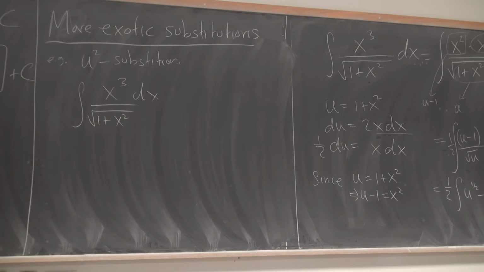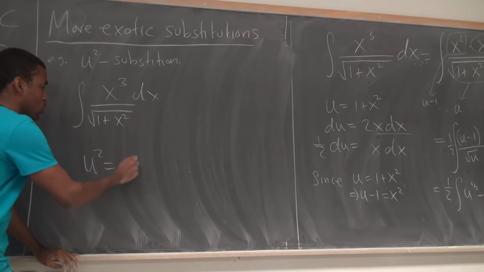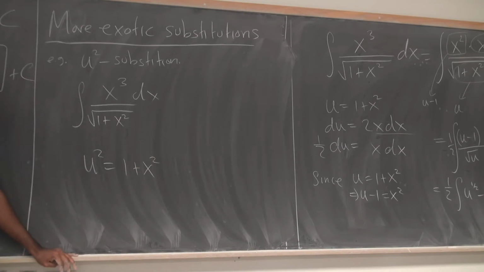so we went through a thing. Can I do a basic rule? No. I want to do substitution. Okay, what would I make substitution with? 1 plus x squared. Now I can see that, oh, if I make that u, I'm going to have u to the half, and I don't really like working with half powers, right? So how do I get around that? Let under here be a square to kill the radical. I could have instead said u squared equals 1 plus x squared, right?